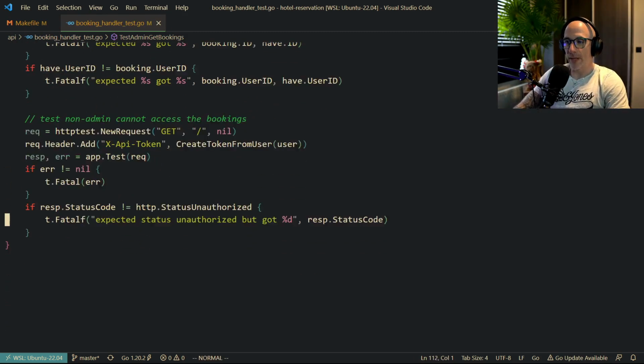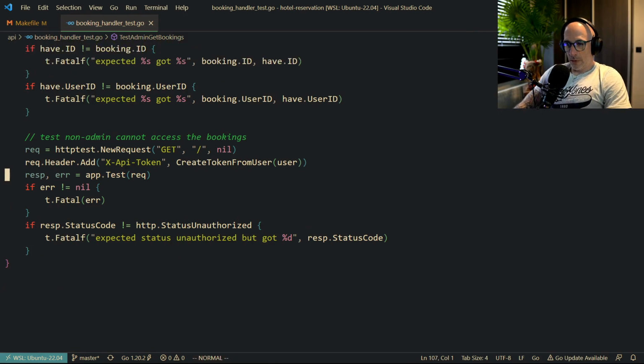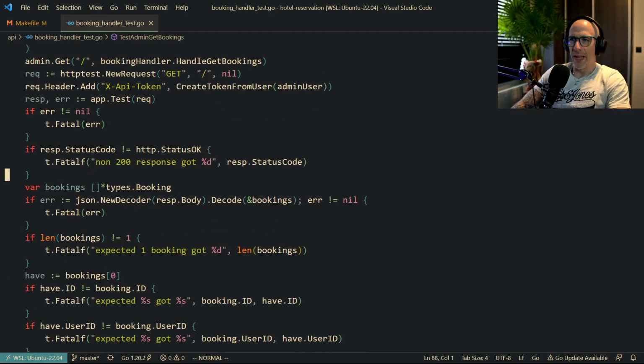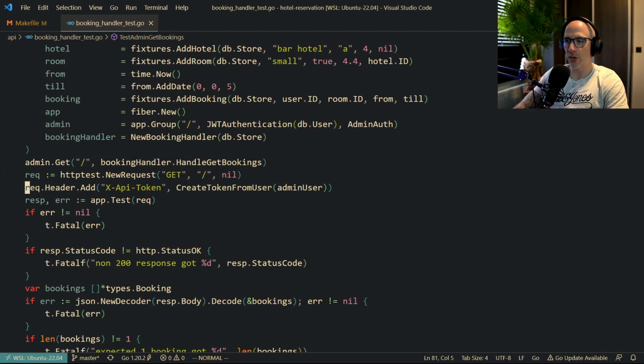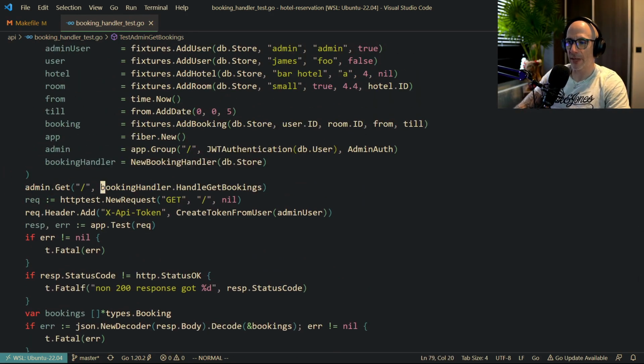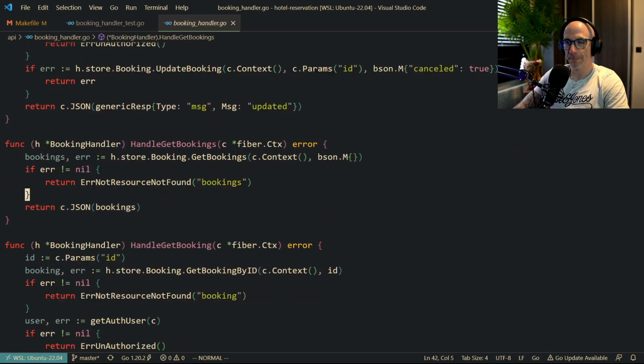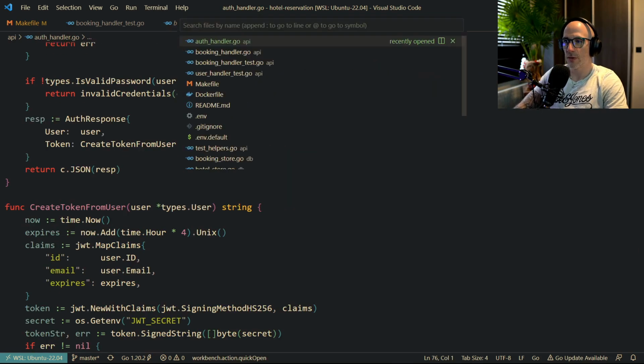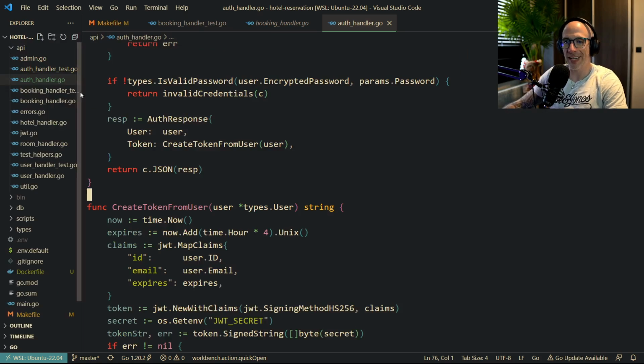All right, so I think the problem is going to be from where we access... Create token from user, and so on. Handle get bookings. This one is it, right? So it's going to be here. It's going to be from the middleware. That's what we know. It's coming from the middleware. How do we name the middleware, the handler? Do we have middleware? How did we name all of this?